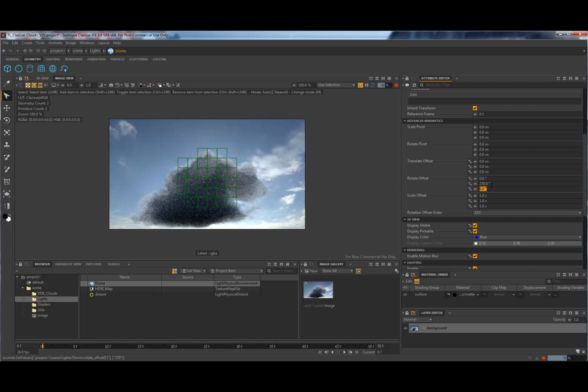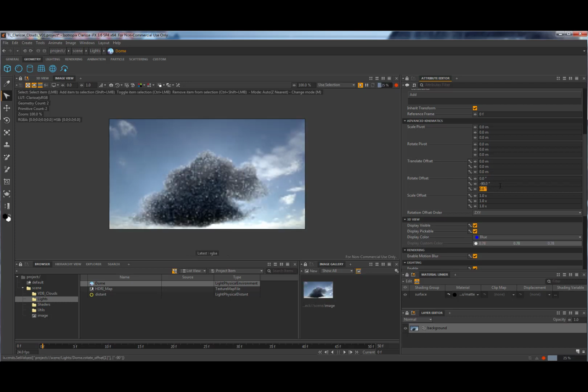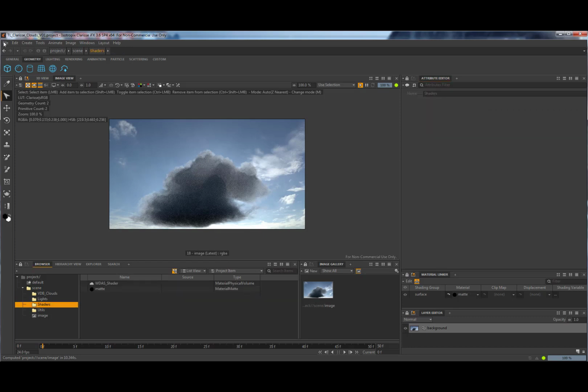On the other side, you see that we can have also the light in front of the cloud. So that's nice. Let's get to -90. So we have the light in the back and save. We have one problem. The problem is that it seems that we have no scattering because we have really dark clouds, but on the other side the density is not so high. So just to be sure, let's go into save.